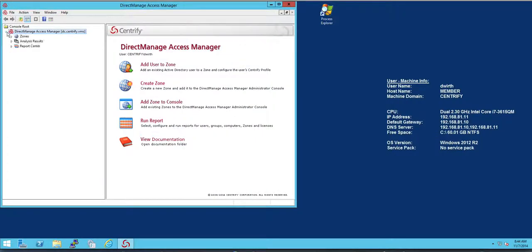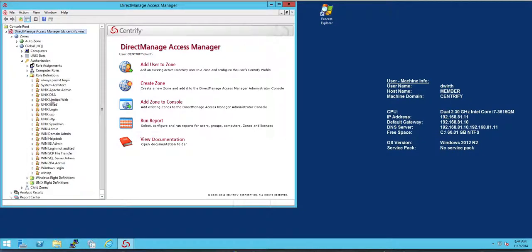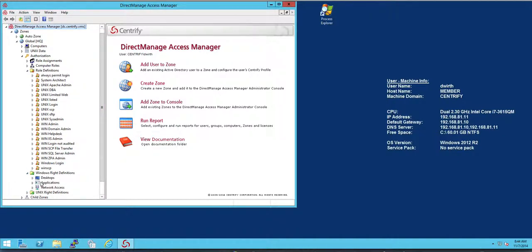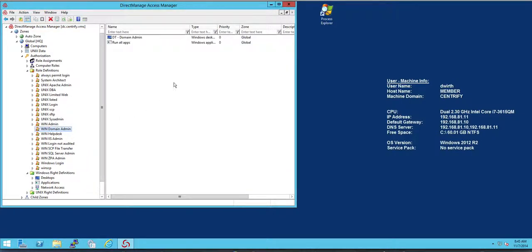Privilege elevation on Windows is important because it eliminates the need to have local administrators. It also eliminates the need of having multiple users be part of privileged groups in AD, and it mitigates the risk of attacks like the pass-the-hash attack. So with Centrify we have the ability to do it not only on Unix but also on Windows as well. There are three types of rights that you can define in a role: desktops, applications, and network access. Collections of those roles compose what somebody can do with privilege.